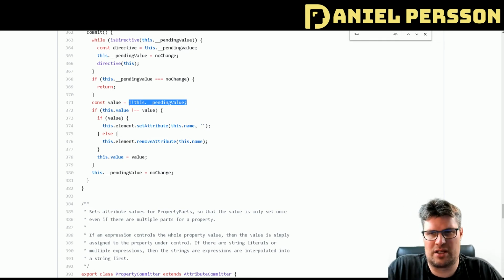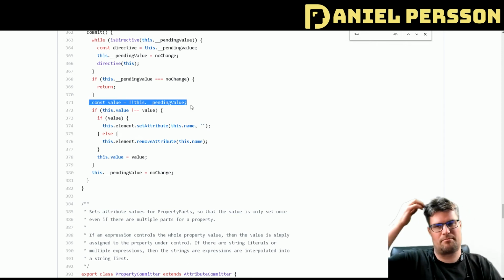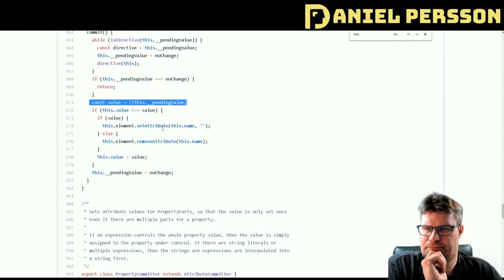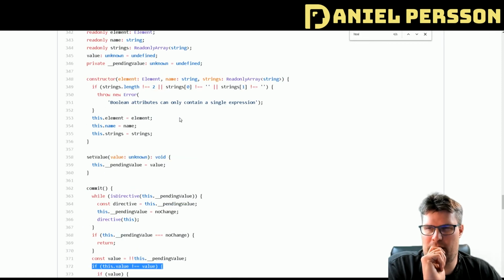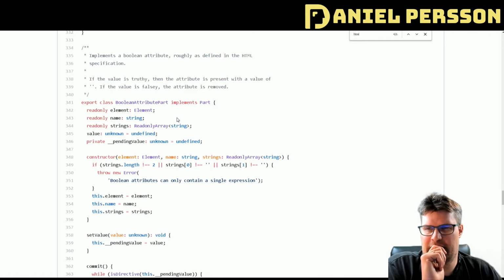So by doing this little operation here, we can see that it will become a Boolean. And then we will check that this is not exactly the same as the Boolean value we already have in the function.